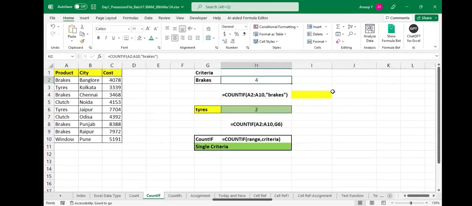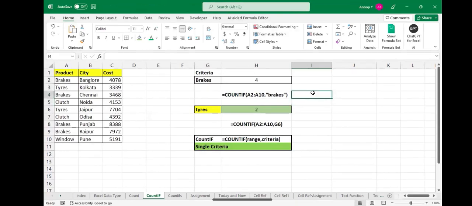Anup, can I ask you one thing? Yeah, tell me. There are many formulas in Excel, right? As we advance in the class, we will learn a lot of formulas. So do we have to remember the formulas for our smooth working in the near future? Yes. Look, basically, you just need to understand the concept only. If you understand the meaning of the individual functions, you will be able to know in which kind of scenario that function can be used.